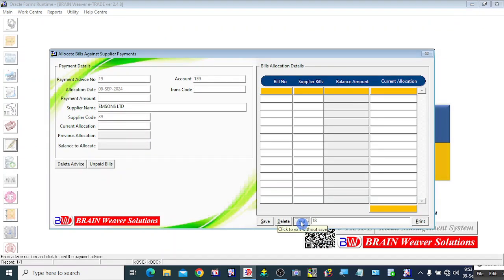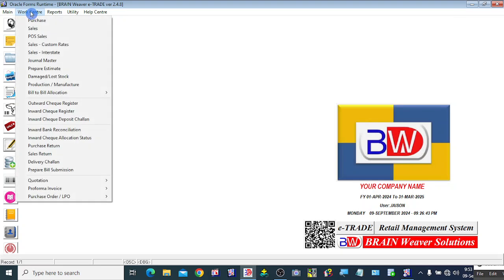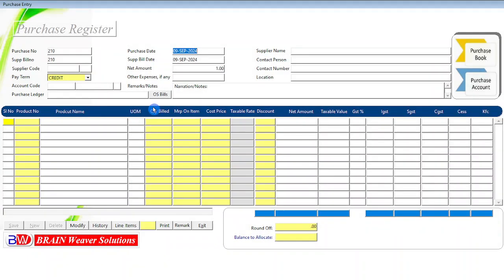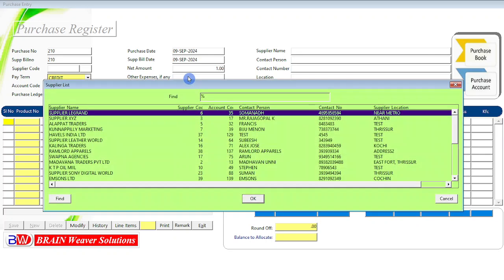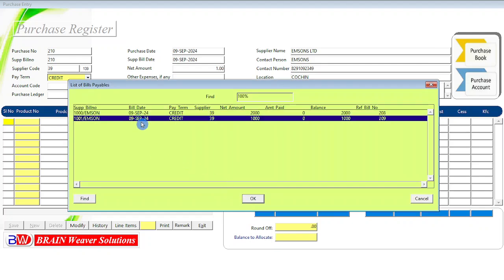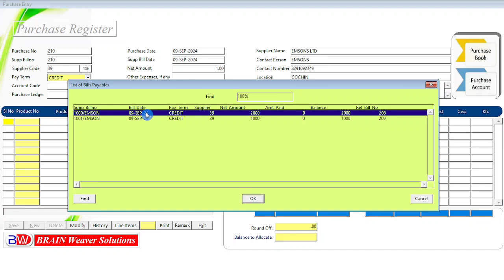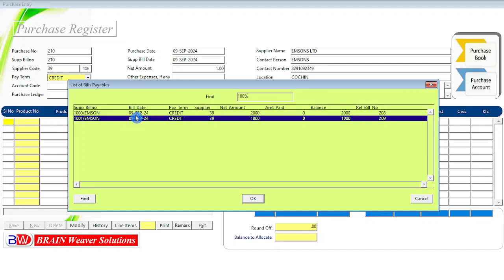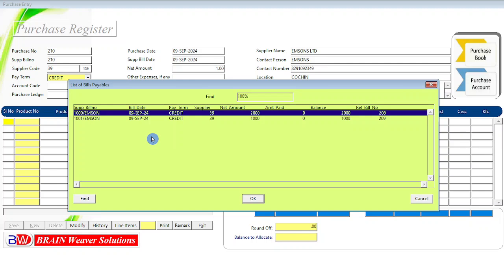Now again let us go to this outstanding statement to check. Let us choose the MC. If you click this OS bills, here we can see once we have allocated a payment against a specific bill, the system will remove those bills from this outstanding list.